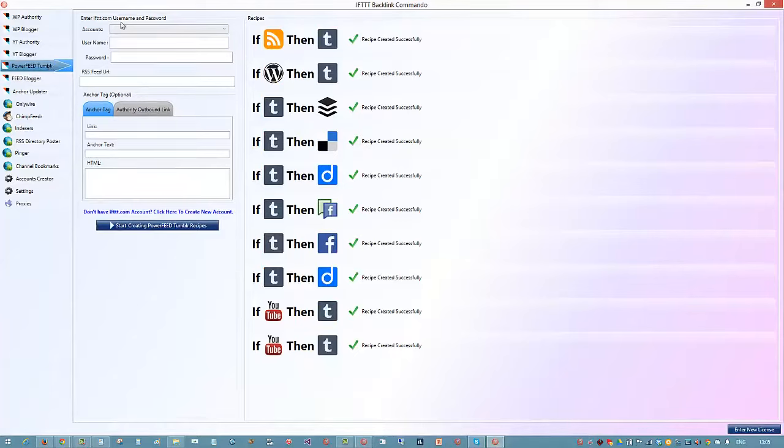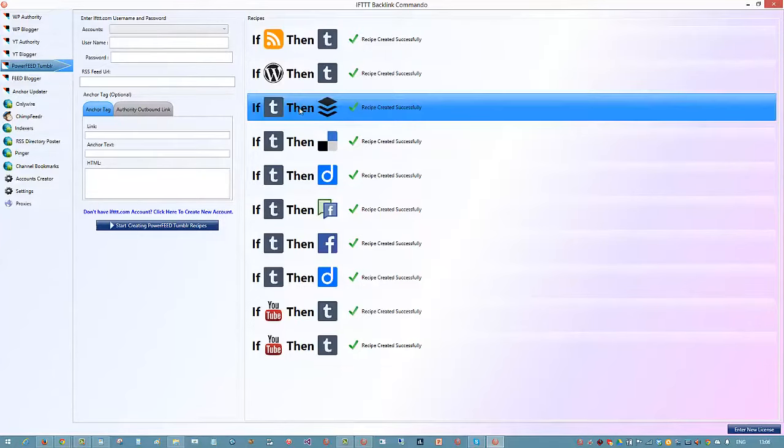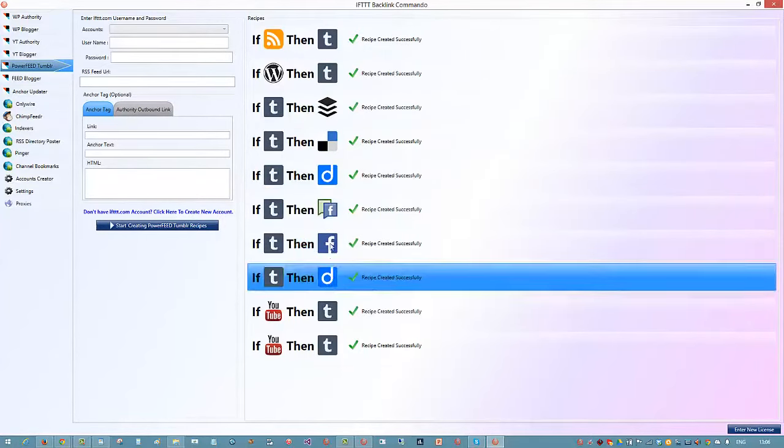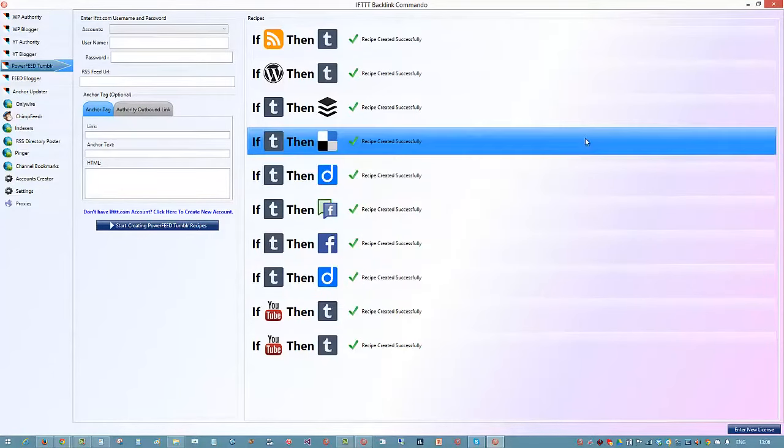Simply because we are using feeds in here so that we can mash up content from various places. It doesn't even have to be our own content. We can mash up content from authority sites or just use one authority site RSS feed, and every time they post content, it will get posted to Tumblr, and from Tumblr we then start backlinking to Tumblr from Delicious, from Facebook, from Diigo, etc.